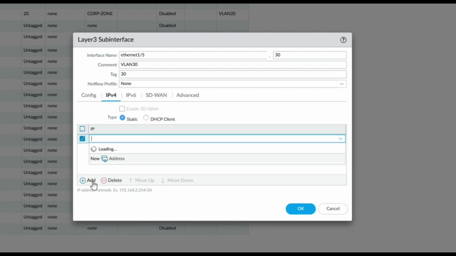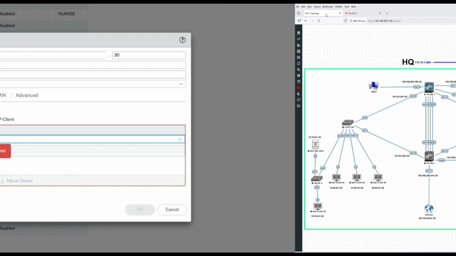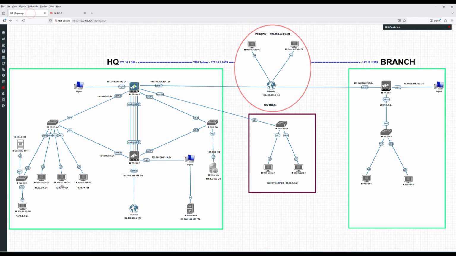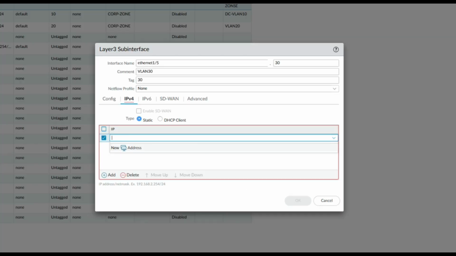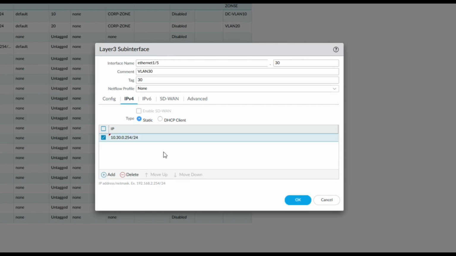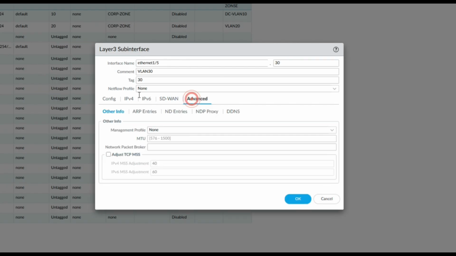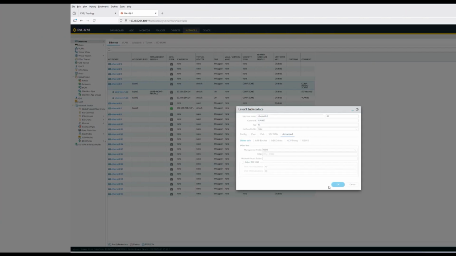IP version 4, we add new one, which is 10.13.0.254/24. So the other one we leave it default. Okay.